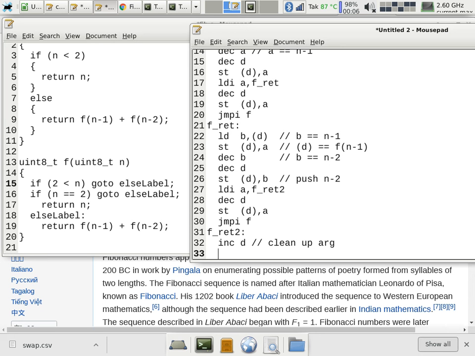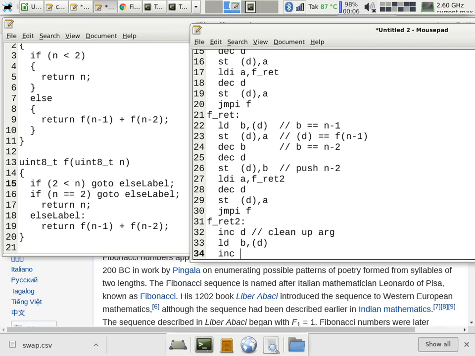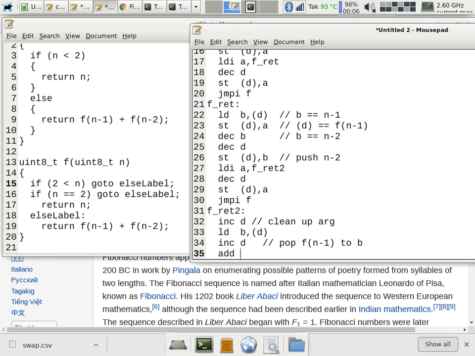The result of F of N minus 2 is in register A. And we just have to add those two up, right? So that means we can now do a LD B D, increment D. So we are popping F of N minus 1 to register B, and then we add B to A, and we're all done.